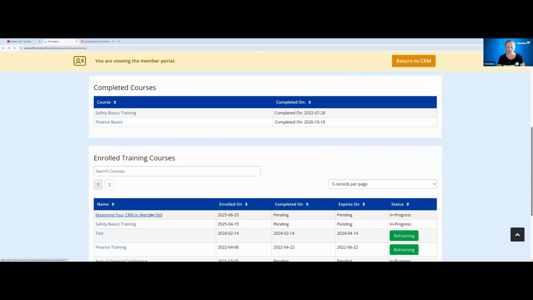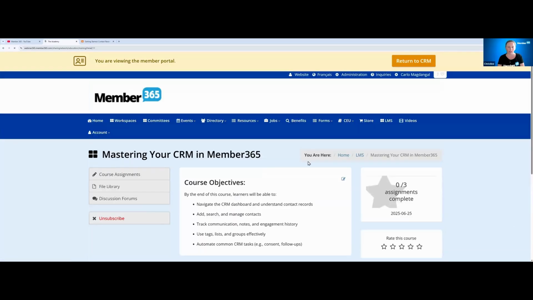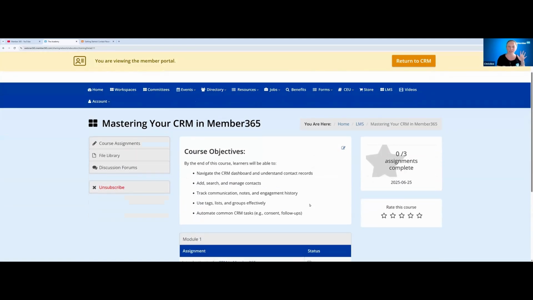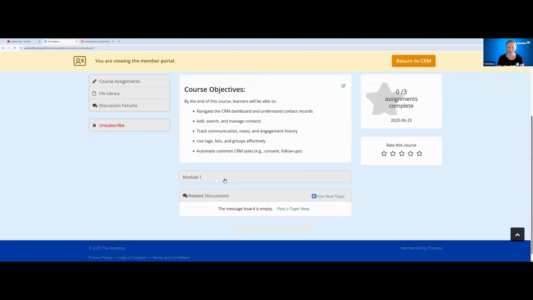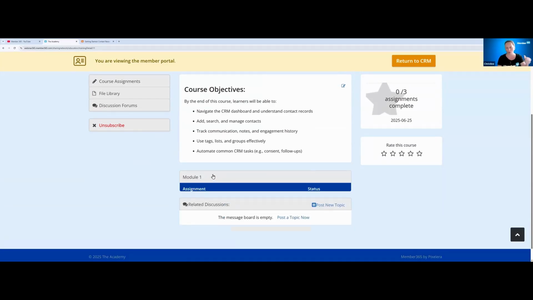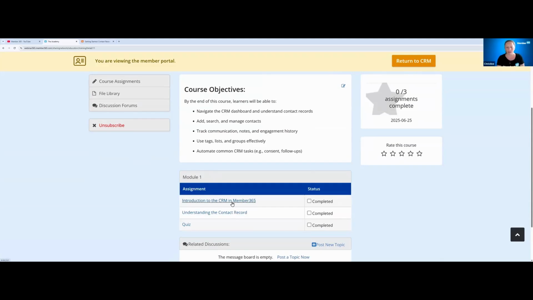So let's go into the course that we just did. And so this is the welcome message. So again, your welcome message and your description or overview might be different, or might be the same. Then we have module 1. Now, if I had module 2, it would appear underneath here and be folded. So this is a folding option. So you would have module 1, 2, 3, and 4. And I will open a couple of the other courses to show you what those look like.